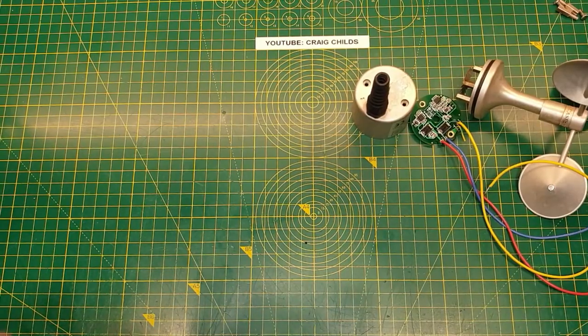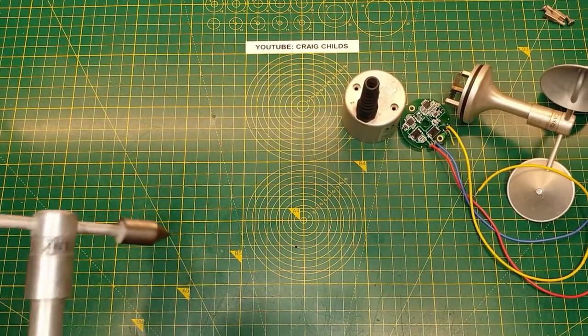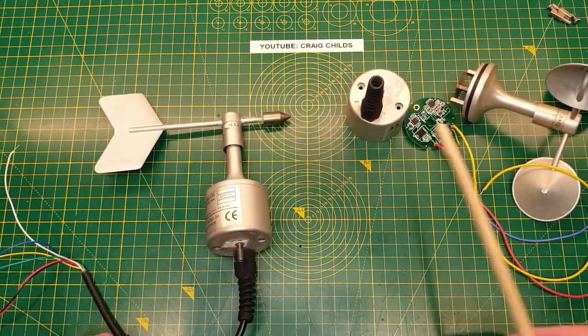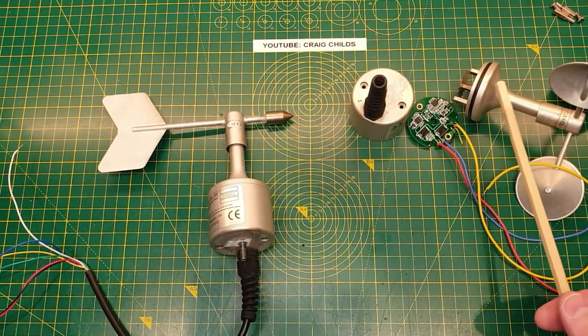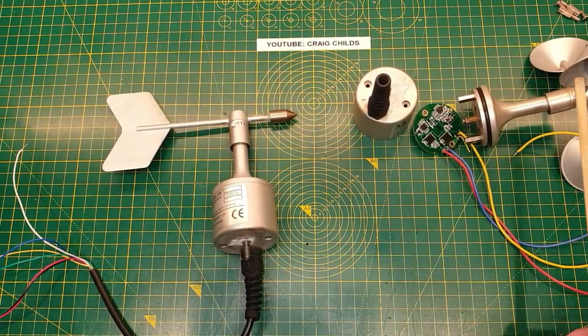On this particular job, that signal then goes into this here. This is part of this pair of sensors. So this one measures the wind speed. That's the cup anemometer. This is a wind vane.